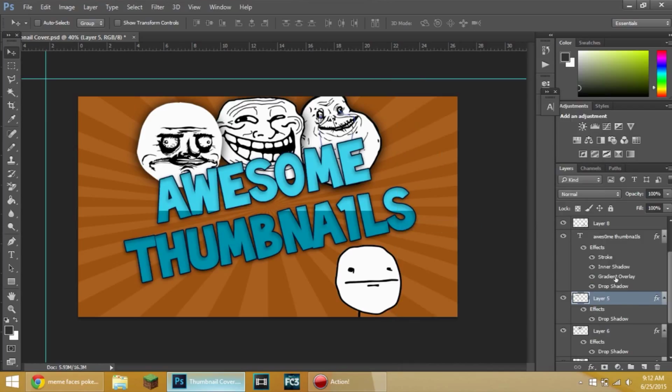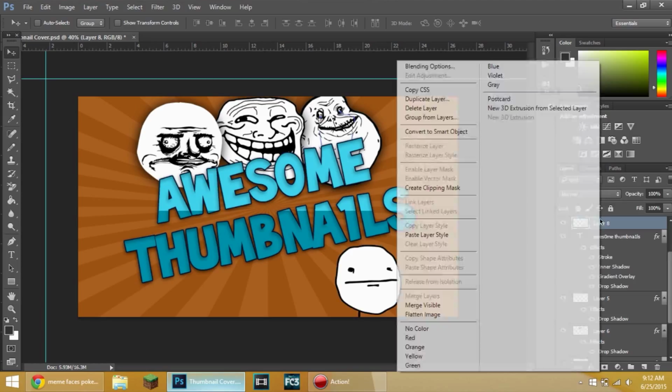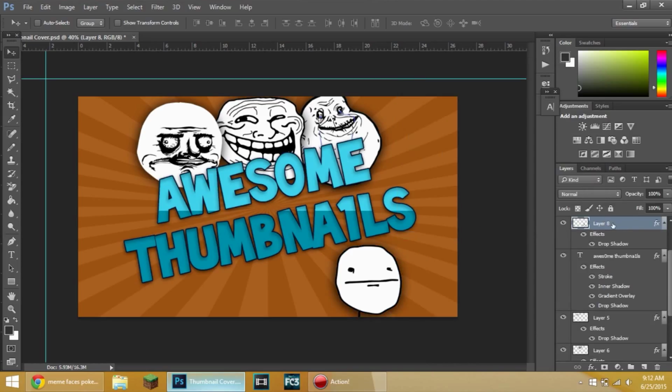You're going to do copy layer style, grab that layer, and you're going to do paste. But you're not done yet. You're going to go to that bottom layer and you're going to change the opacity so that it's blended in. I like when the opacity is low because it looks really good with the orange or the background that you choose. Whatever background, opacity looks good. So kind of like that. It looks very nice like that. I like it. Opacity of 31.